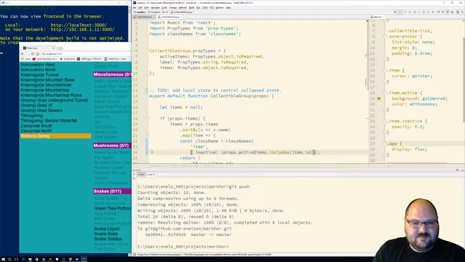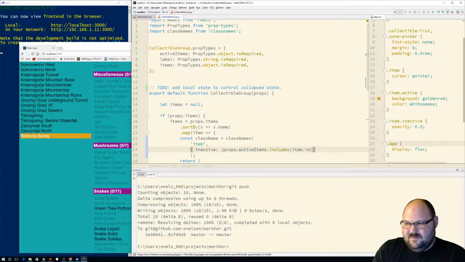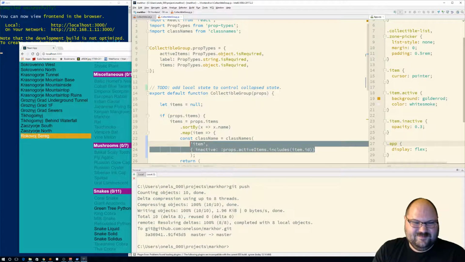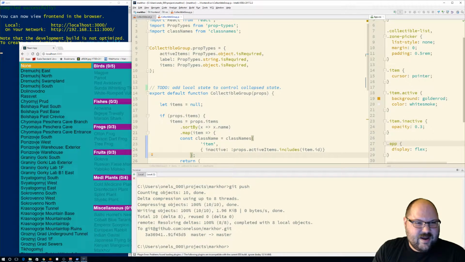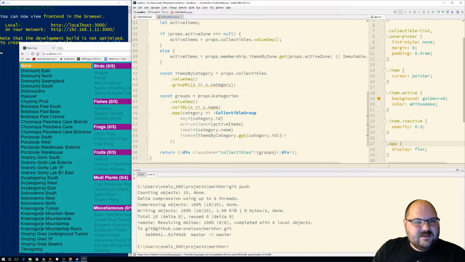So let's see. Yes, we all are bad at programming. That's a fact. So in the case of active items being none, I think I need to go back up to the top here.